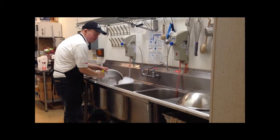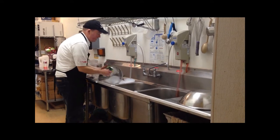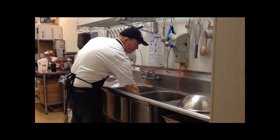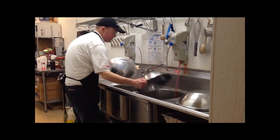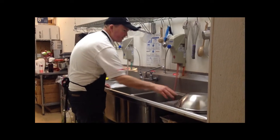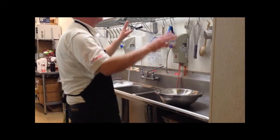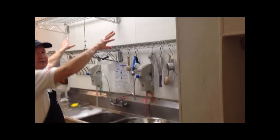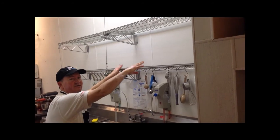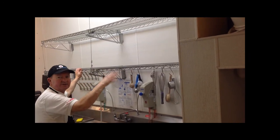As I said, at the end of the day, you may have sometimes 300 or 400 bowls to wash, rinse, and sanitize. And so it's best if you're able to keep up with the rinsing process during the day, and when possible, have them all the way washed during the day too, so that helps people getting out real late at night. When you have a big stack of bowls, if it's going to fill up both dry racks, you put them up on the top rack first, and then on the bottom rack. If you put it on the bottom rack first and then the top rack, you might have the bottom rack almost dry and then you're putting wet bowls up and you're getting them wet again.